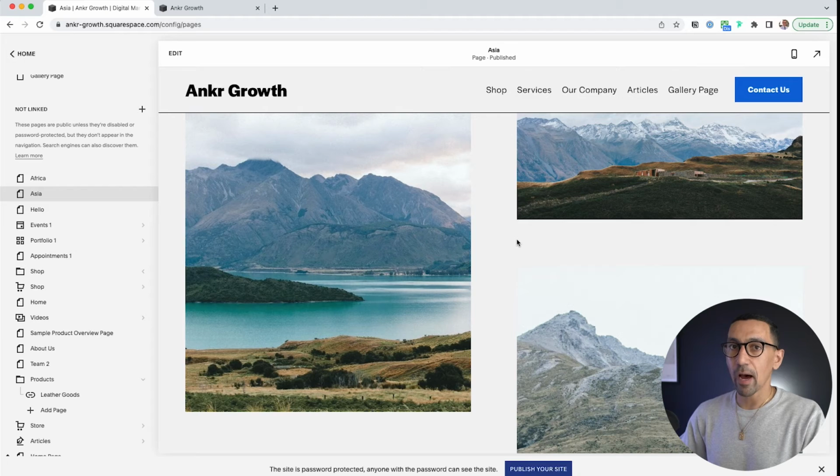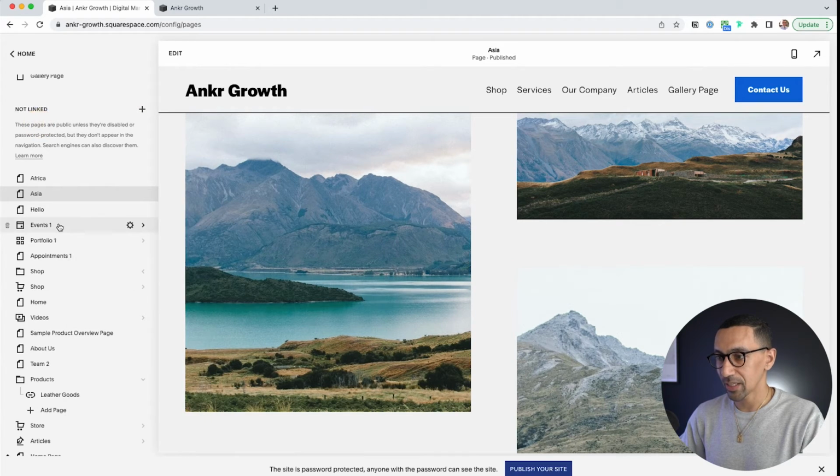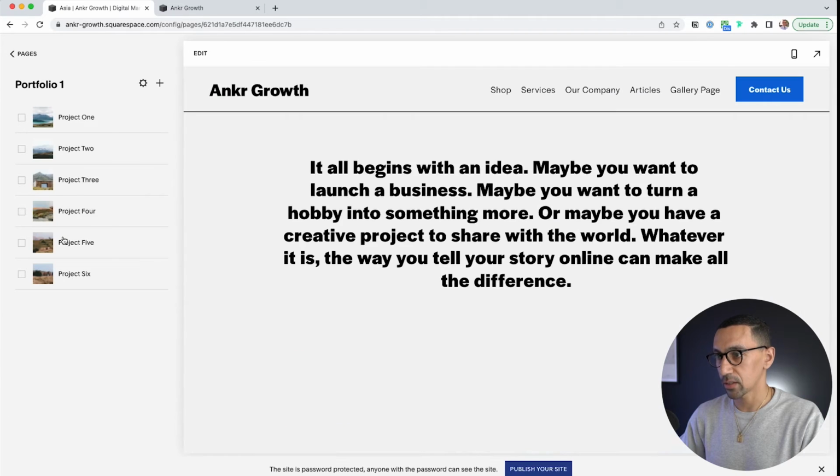Now, let's talk about the portfolio. I really like portfolios, and I think they can work in this case really well, but you also just have to consider what you're trying to do. And I like having more control in the long run than the other way. So let's go to the plus sign, and then here, let's go to portfolio. And actually, because I have one, I'm just going to go directly into it.